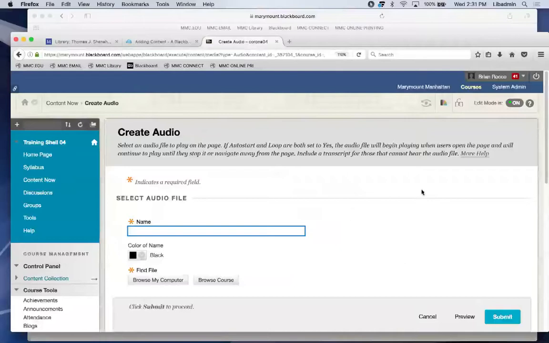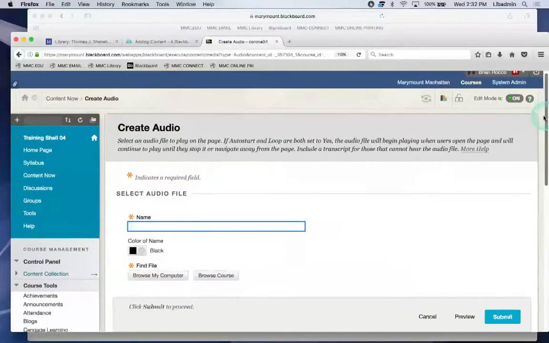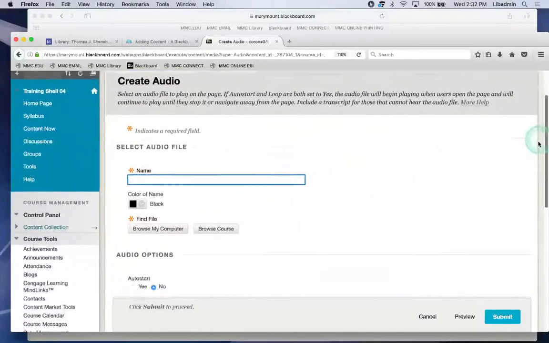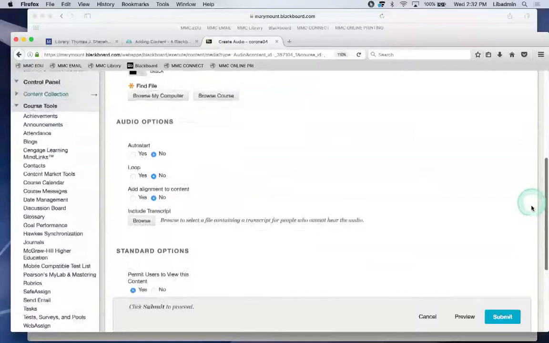So you can't upload an entire album or a full video. For this case, I always recommend, for all audio and video, to find it streaming, whether it be on YouTube or something else. But it's the same process. If you had a small 2-minute video or audio that you wanted to upload, same process.